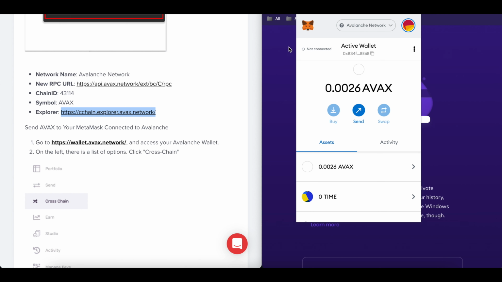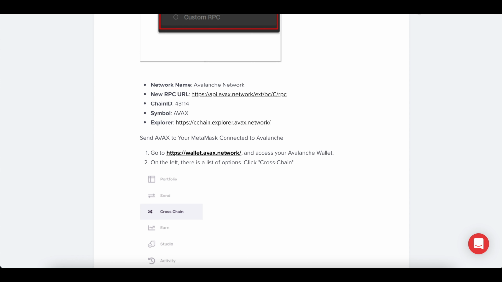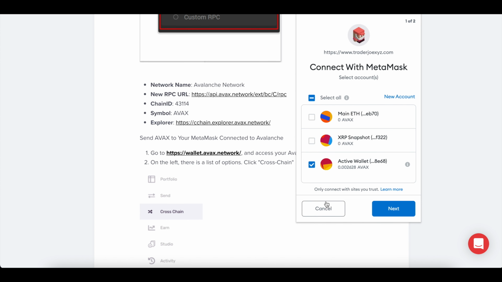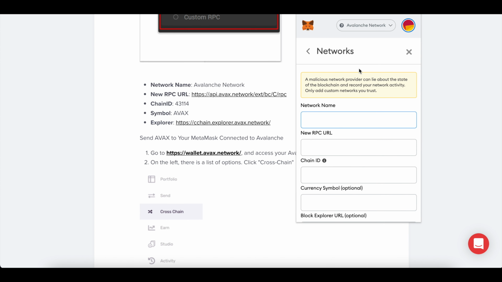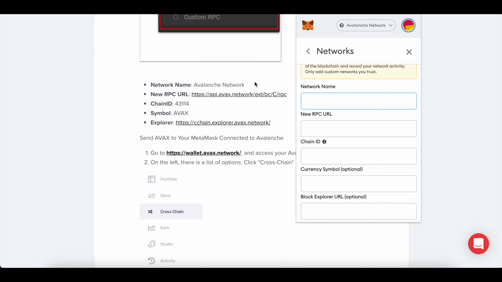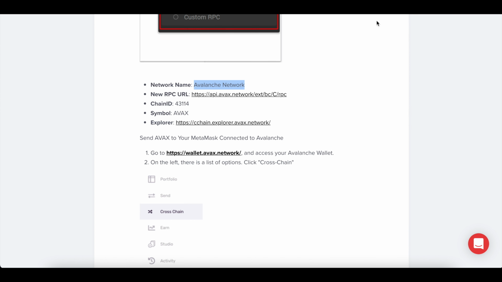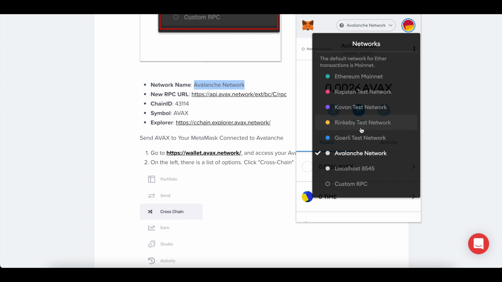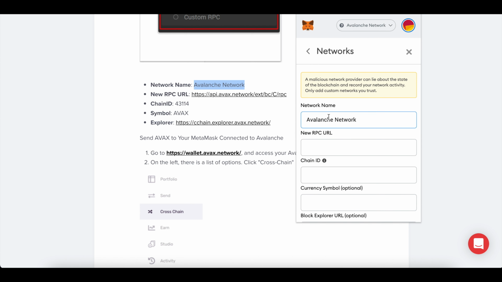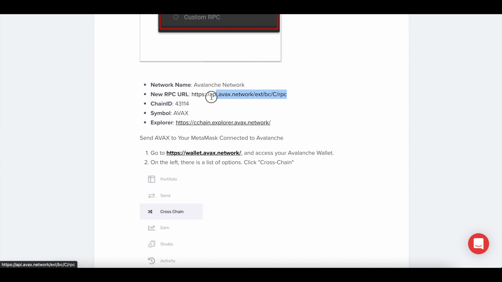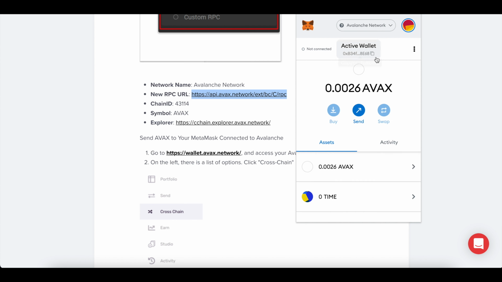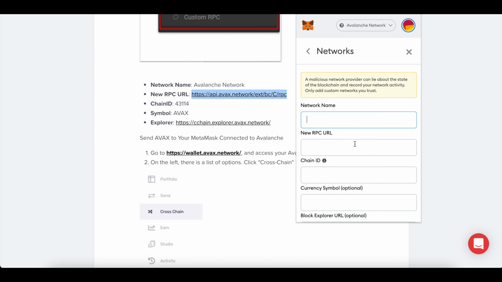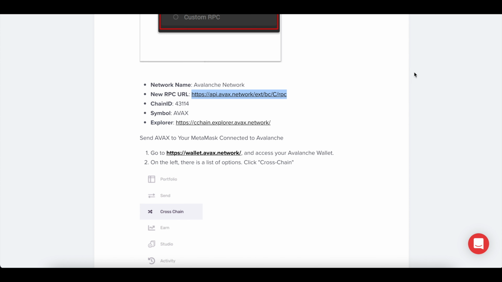Now, the reason why I said you should open up a new browser window is for this purpose. Let me show you right now. So, if you had MetaMask open in one window, just like this, let me cancel that, and you came down here and clicked Custom RPC, you would either have to type it in manually, letter by letter, because when you come over here, you copy this and you say, okay, I want to do a Custom RPC, and you type in the network name. The second you click off of MetaMask, everything goes away. So you come down here and you want to select this next, you come up here, you have to start over. It doesn't save anything. So that's why I say open up a new window to copy all this information over.